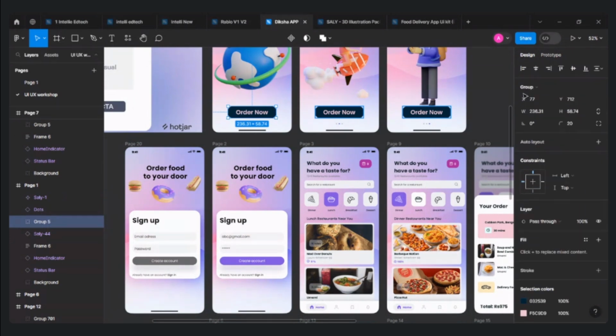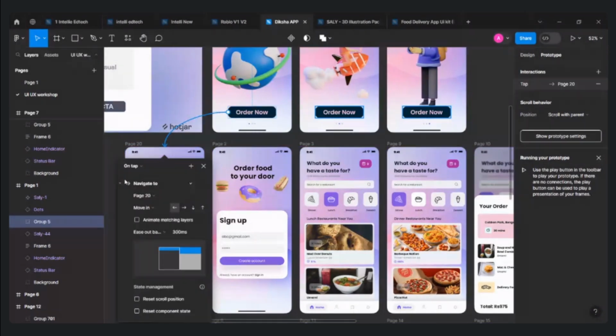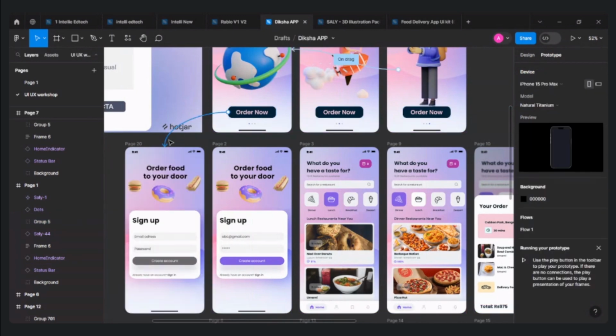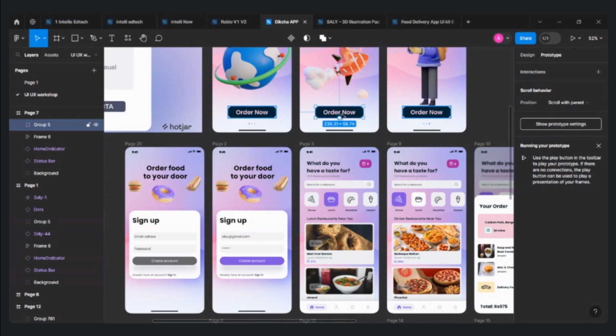Click on prototype again, select this order now button. Take it to this screen, which is on tap, navigate to the screen, which means if you click on this button, it will take you to the screen. This on tap function is selected by default by Figma. So it is easy to use. You don't have to select anything else.